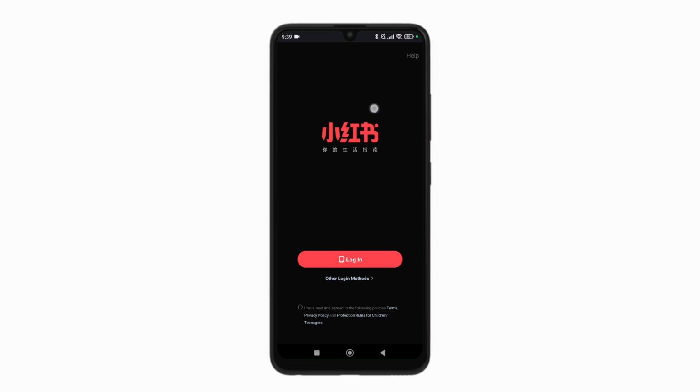Now, the Rednote app has been known to have some problems with code and verification, especially with phone numbers, right? And it seems like it's more rampant as well if you have an iPhone and not an Android. And I think it'll be even worse if you live somewhere out of Asia or somewhere in Europe or in the USA, right? But of course, there is a way to fix this.